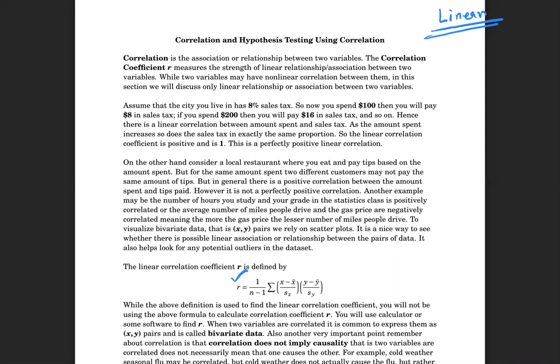How do you measure correlation? Okay, well, let me give you a couple more examples. Let's say your city has a sales tax of 8%. So if you spend $100, you pay $8 tax. If you spend $200, you pay $16 tax. And if you spend $300, you'll pay $24 tax. So it's proportional. You cannot say, oh, I'm not going to pay $8 tax just because I spent $100, I don't feel like paying that. You cannot say I'm going to pay $5 instead of $8. No, it's strict. You have to follow.